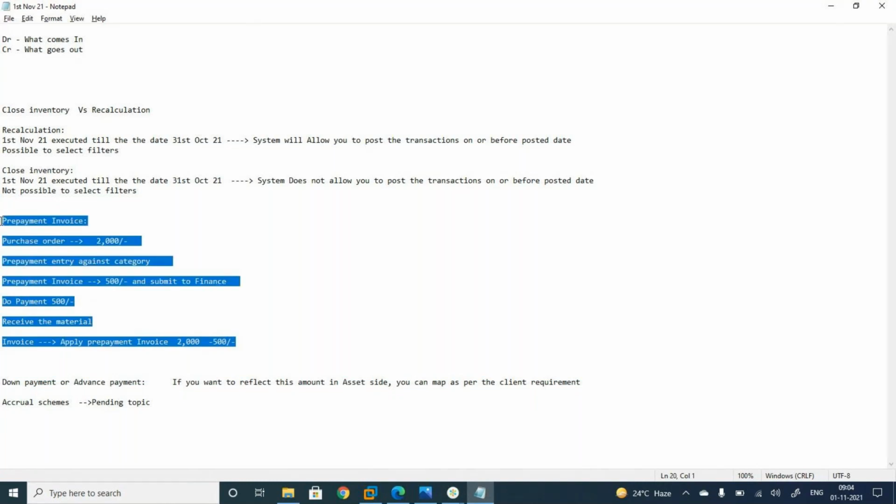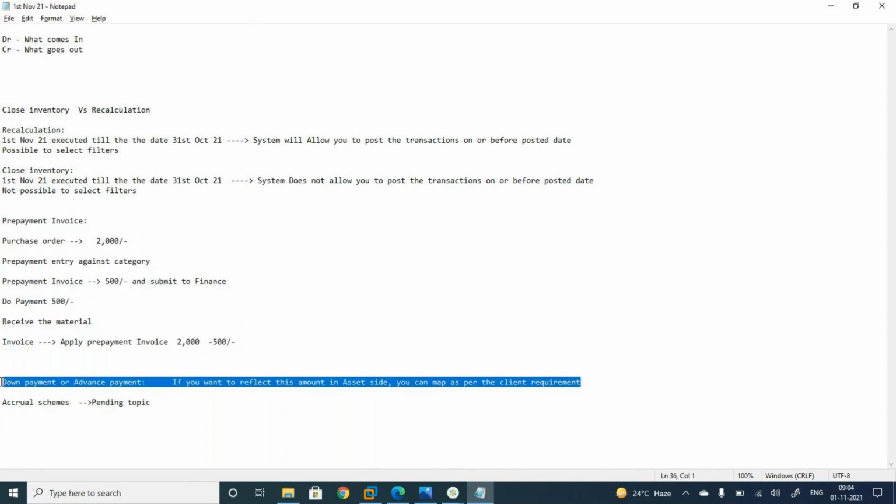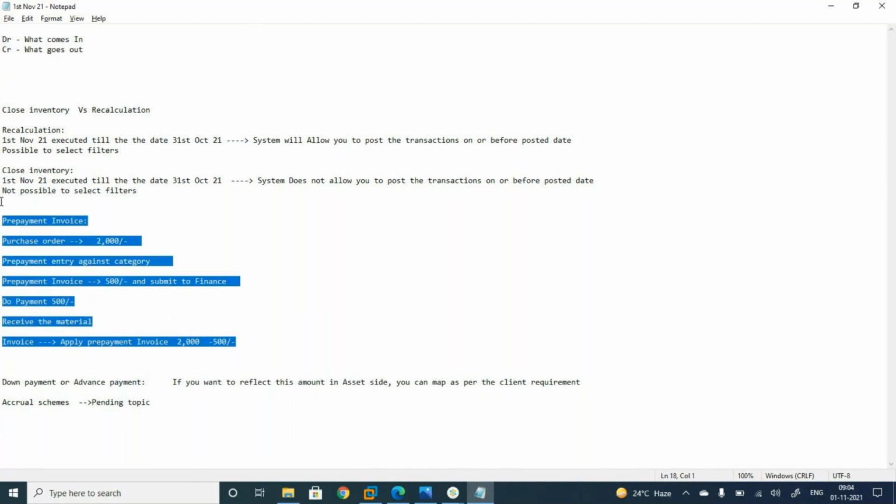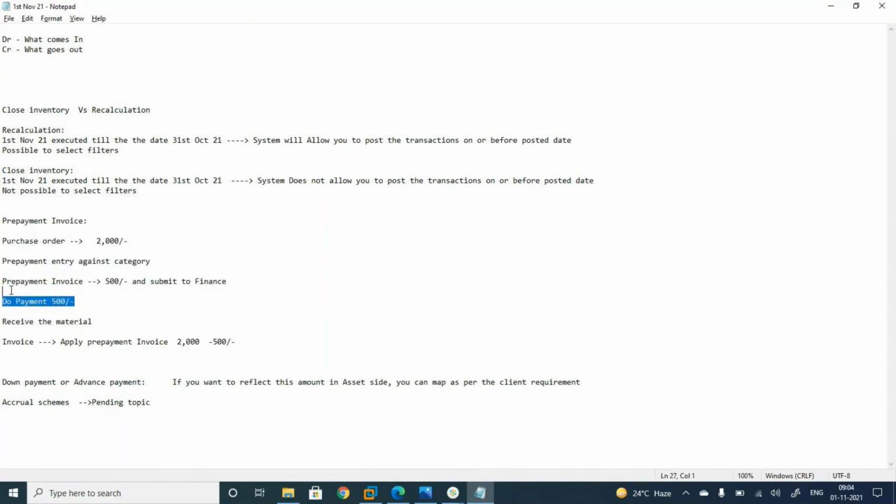This one is purely commerce. If you have in-depth knowledge about commerce, then only you will understand. Asset side means, this is a normal process, you can understand. But in this process, even though I have paid $500, it is showing 0 balance. This is definitely a little bit wrong, but it will be rectified once it is invoiced. Okay, fine, I'm stopping here for today.